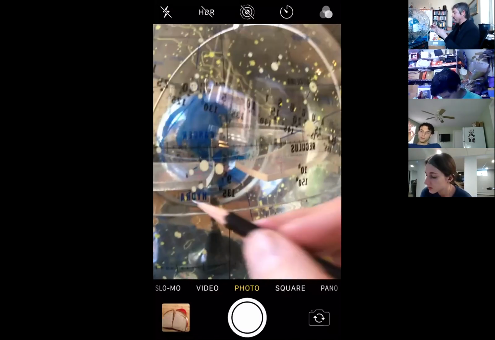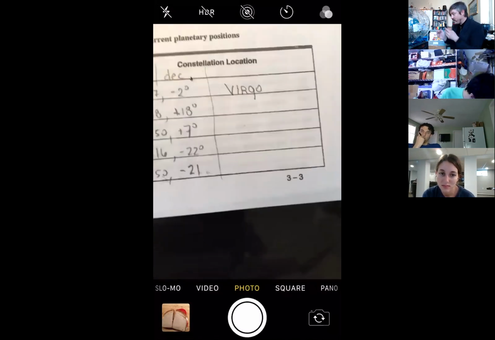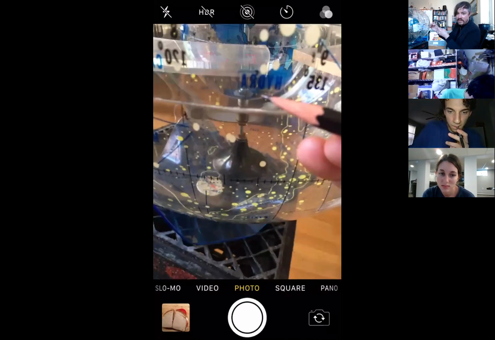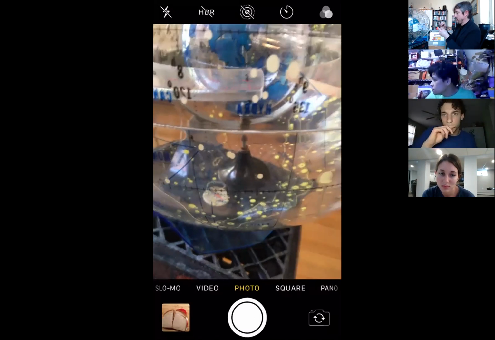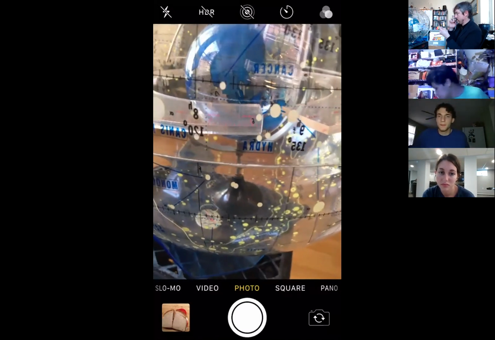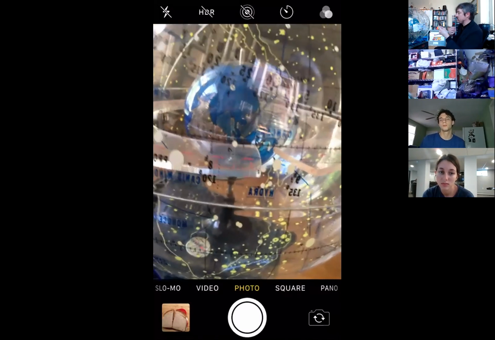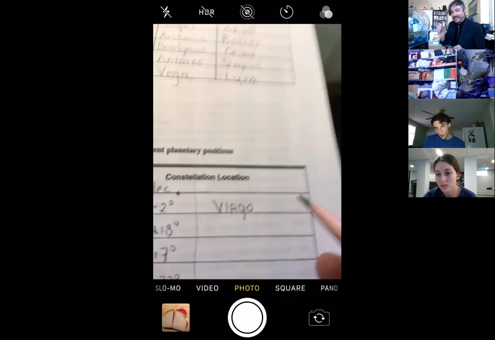I started freaking out because that's the constellation Hydra. Hydra cannot be one of the constellations that Venus appears in. Why? Why couldn't Hydra? I think it's because, as Venus orbits the sun, it wouldn't pass through that. What constellations would we expect it to pass through? The zodiac constellations. Yeah, those ones. Good vocab.